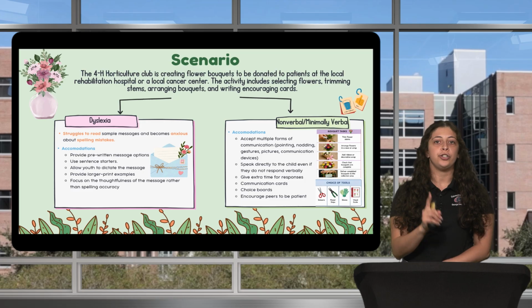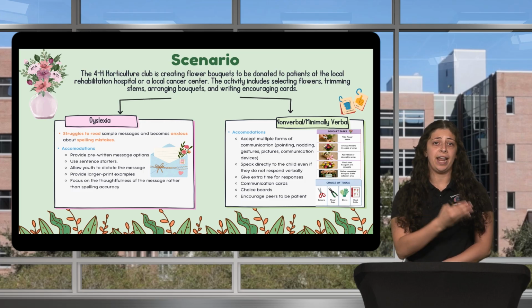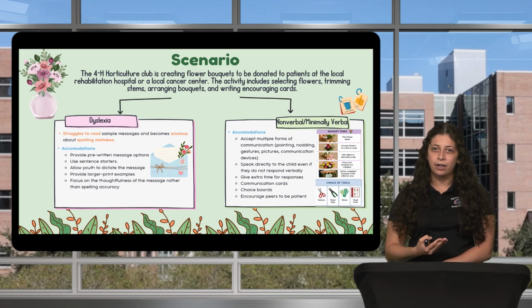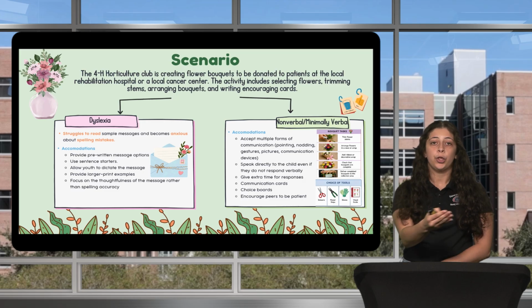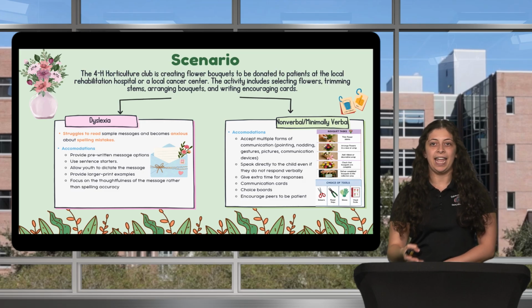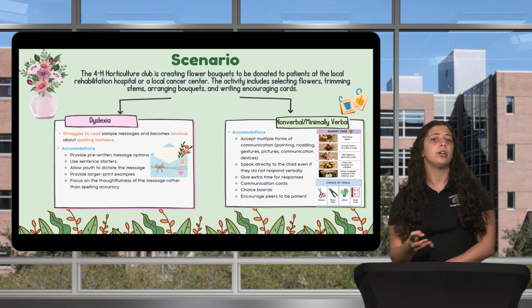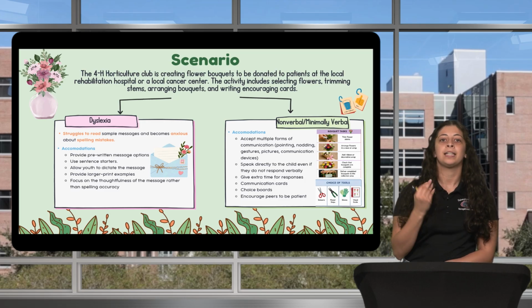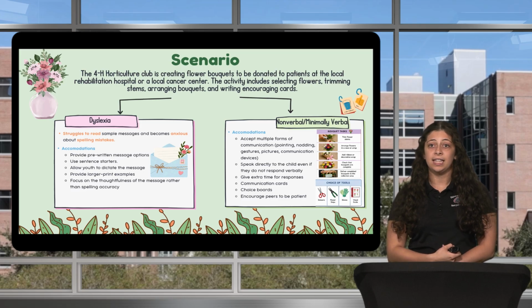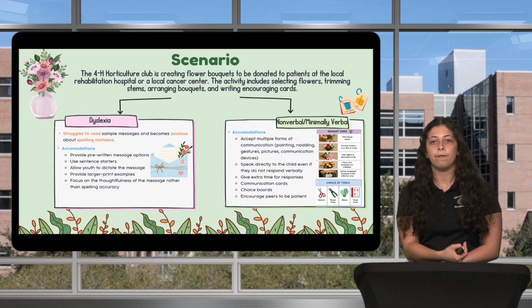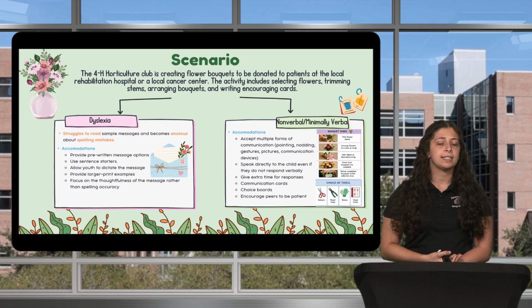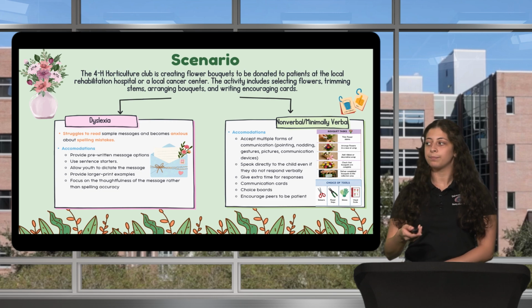As volunteers, you do not need to be an expert on every disability. Instead, focus on the activity, the youth, and the environment, and ask yourself what might be making participation difficult and what small changes could help. The same strategies discussed in the horticulture activity can often be applied across many 4-H settings, including robotics, film, livestock projects, camp activities, and more.